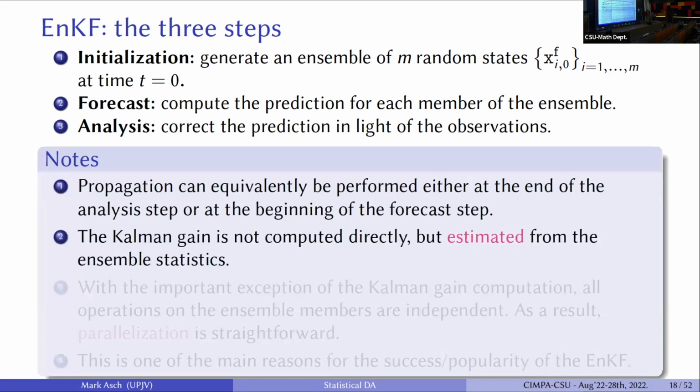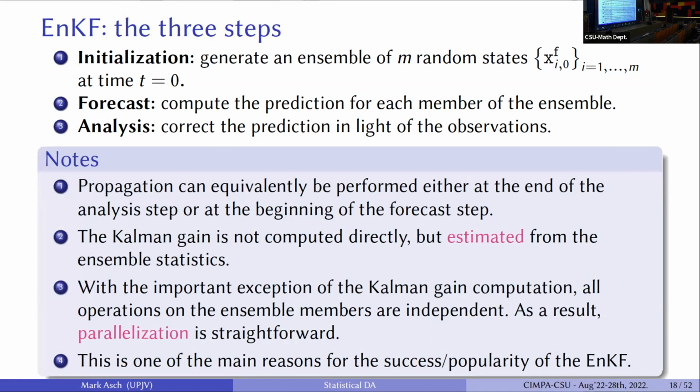So a couple of notes here just to show you why the ensemble Kalman filter is so great. This is just information: you can perform the propagation at the end of the time step, or at the end of the analysis, the beginning of the forecast. That's really technical. But what's important is that the Kalman gain is not computed directly by inverting the matrices that I showed you before, but it's estimated from the statistics of the ensemble. Because we have an ensemble, we can estimate the Kalman gain explicitly. And with the exception of the Kalman gain computation, all the operations on the ensemble members are independent. And as a result, the computation can be parallelized.